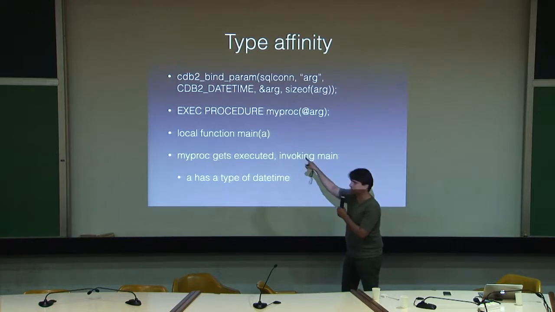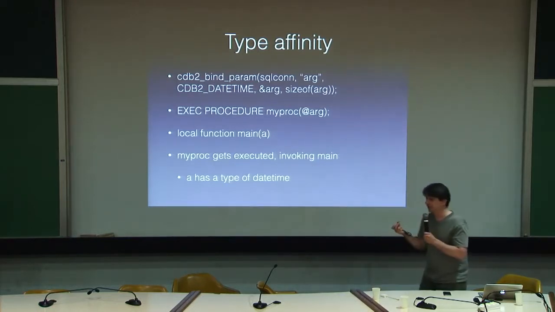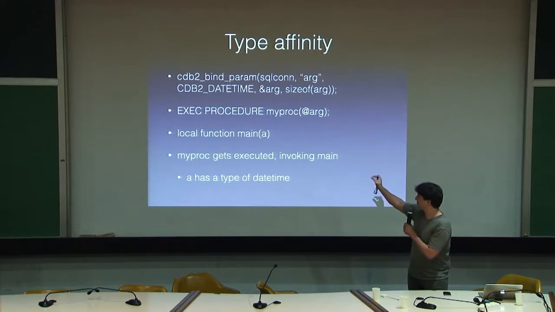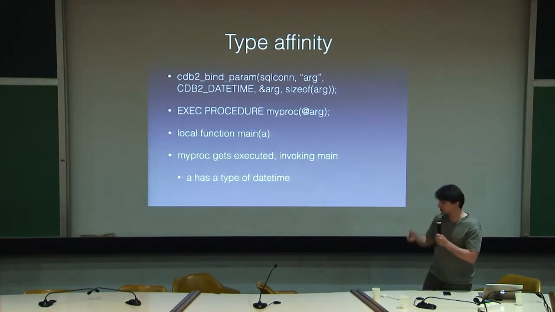We need to get the right data type, right? That's the problem. If we didn't have A, data types, and B, type affinity, you'd wake up with the wrong data type, which is very error prone. People expect they wake up with the right data type. So in this case, A would wake up with a type of date time, because that's what I bound two language layers above us.